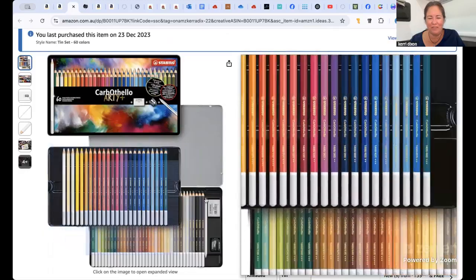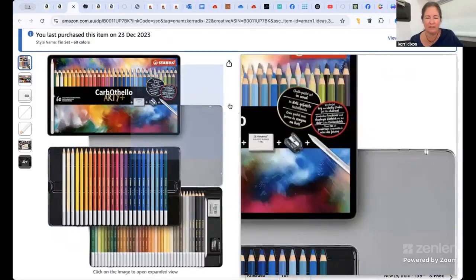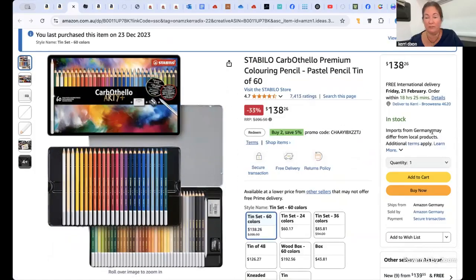So even if they weren't always on sale on Amazon, I would still buy them because they are exactly the right hardness or softness that I like. Okay, this is the only set of pastel pencils I own.